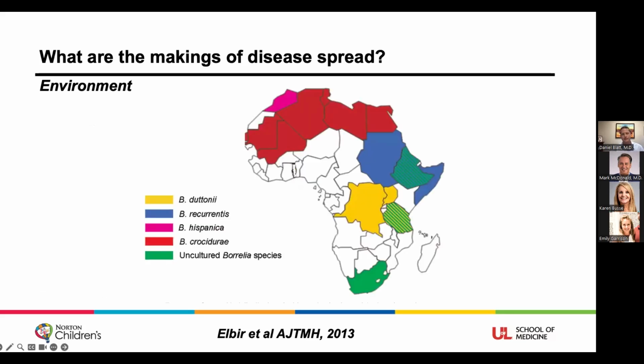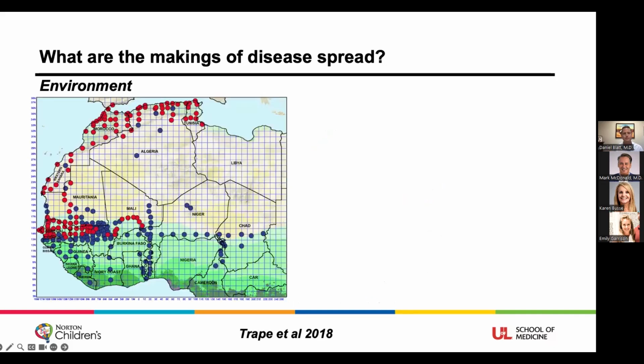So tick-borne relapsing fever, probably nothing that most people here have seen before in real life. It's one of the most frequent bacterial diseases in Africa, and it's transmitted by the bite of the Ornithodoros tick. In endemic areas, small mammals dig burrows into dry soil, and they use those burrows as housing. And then those burrows become colonized with ticks who are looking for shelter in blood meals. And since many of the tick-infested burrows are close to where humans live and work, many people are at risk of getting bitten and becoming ill with tick-borne relapsing fever.